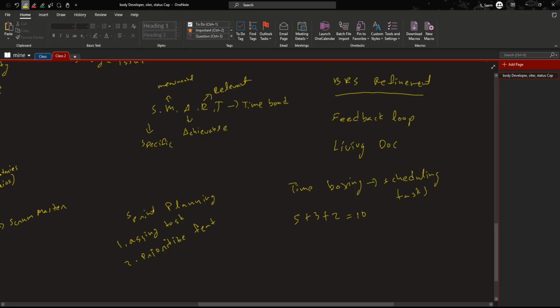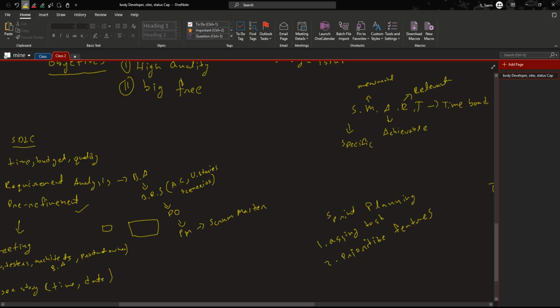Here they start assigning tasks to the upcoming sprint and prioritize features. But we'll discuss sprint planning in the next session.